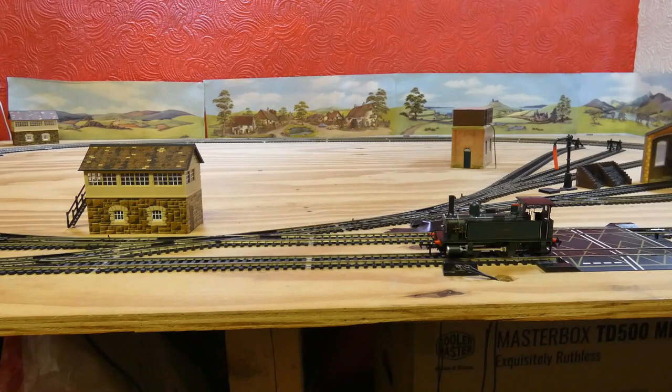So next up will be, like I said, the points test, to see if it's any good, because most 0-4-0s do struggle quite a lot on points, especially on my layout. So here goes, shall we?